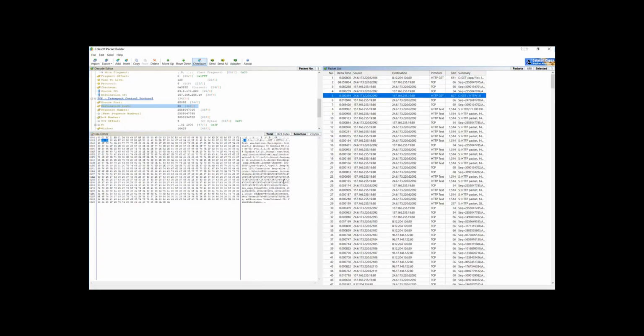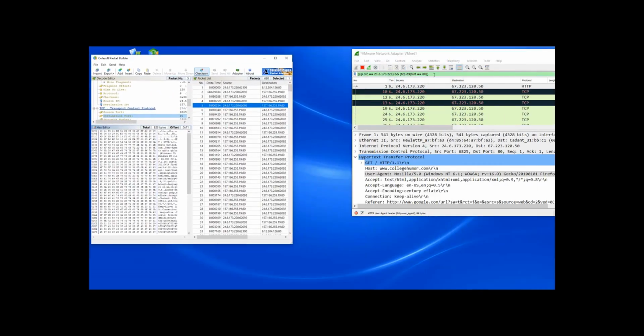But if I come here, look for any traffic, and add something going to user agent, give zip. I've modified this traffic.